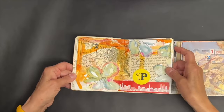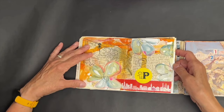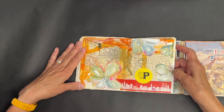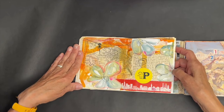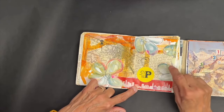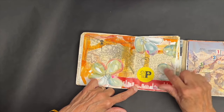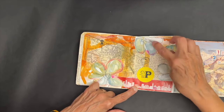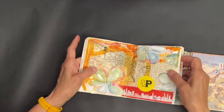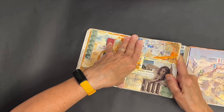All right, well, let's start at the beginning here. We went to Zurich, and as I do with many of my books, I start with collage and watercolor. I gather collage parts, I make collage parts, I do things that seem representative of the area. Zurich is a big city, and we visited this paper museum. That's the logo from that. Their sticker was actually over in Basel. And then these are some flowers that I made, the map, some rubber stamping. You get the point. Now, you can see my gluing was not super stellar here. It should probably be turned a little bit this way.